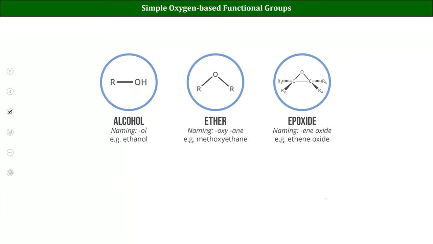the naming of alcohols, basically we just drop the E at the end of our alkene or alkane and just put OL. So ethane becomes ethanol. Any molecule you can think of that has OL at the end of it is an alcohol. It might just have a bunch of other stuff as well. Anybody think of any other alcohols?